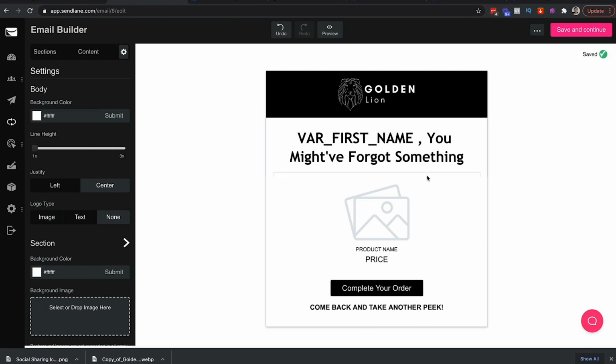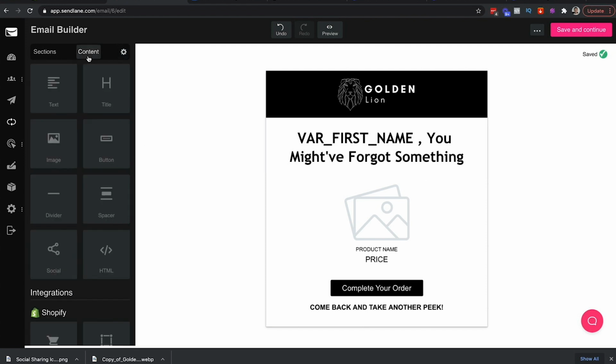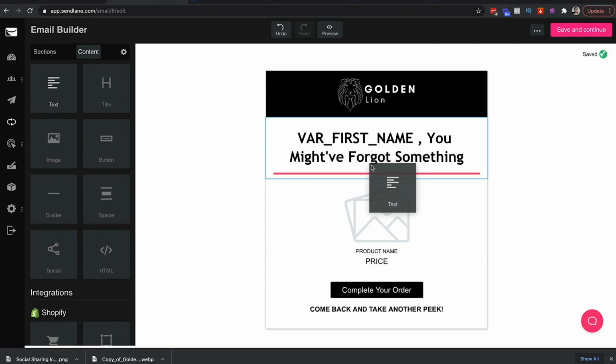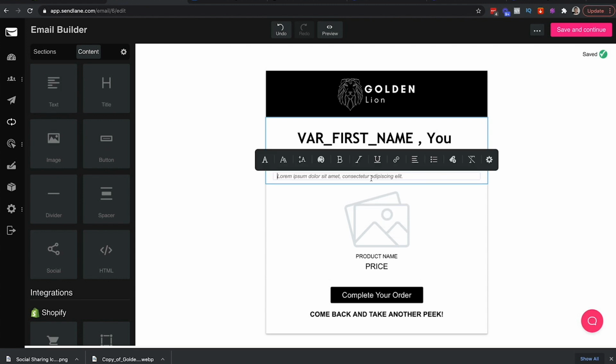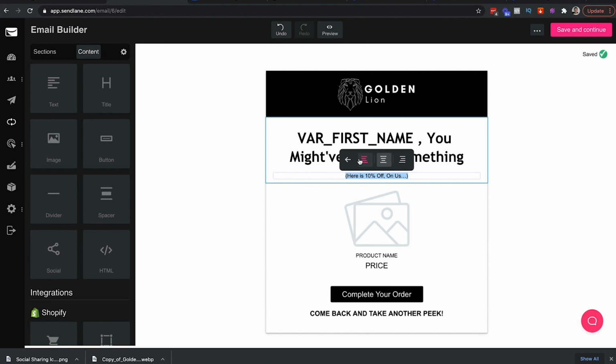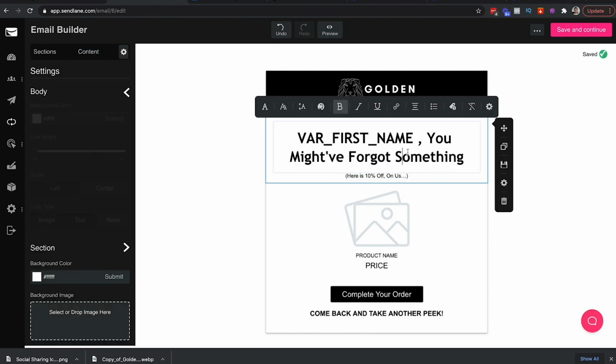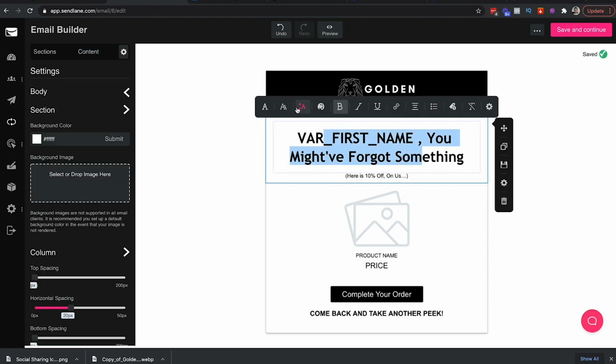So there we go. Here's 10% off on us. We're gonna grab that. And what we're gonna do here is go to content, grab text and put the text right above the little spacer. We're gonna paste that in, and then make it center aligned with this little button. And we wanna take a look at the text size here. So the text size button is actually the big A and the little a. So we'll click that and it's 38, right?